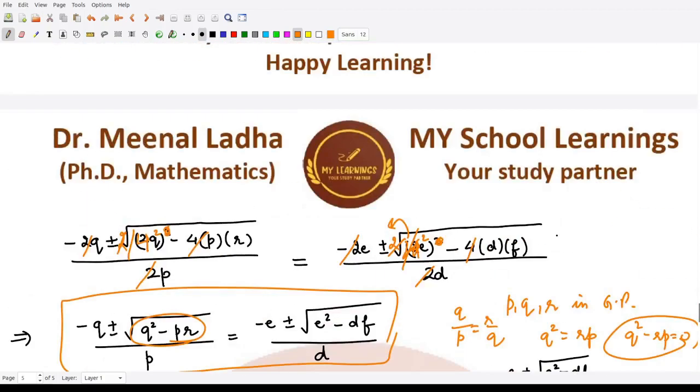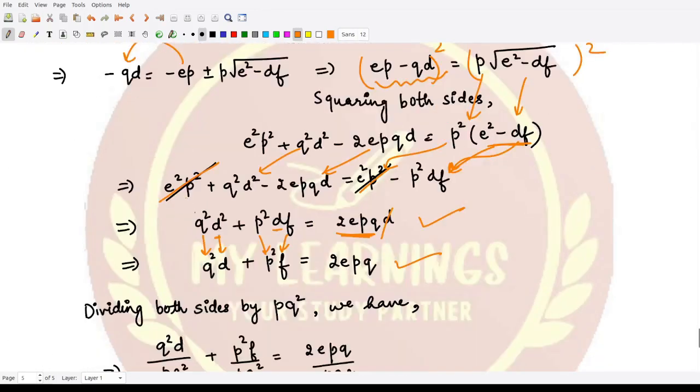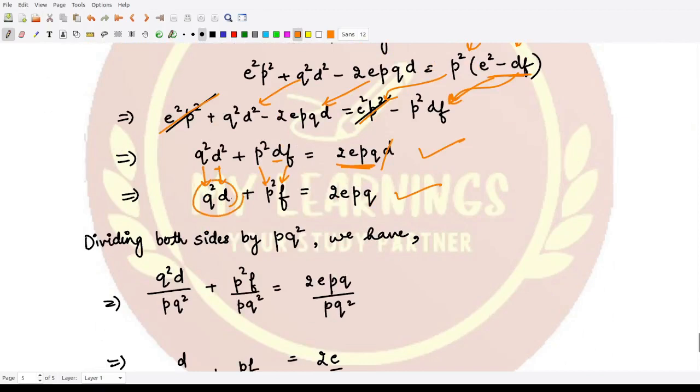Now what we wanted to prove, you can have a look here at equation 1. We wanted to prove something such that we would have d upon p in it. So in order to obtain d upon p, let's give it a hit and trial by dividing by pq square, because when you divide this term by pq square, q square and q square would be cancelled and you will be left with d upon p, and this is what we want for our solution, correct?